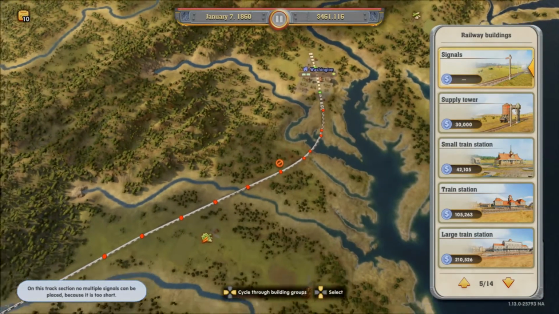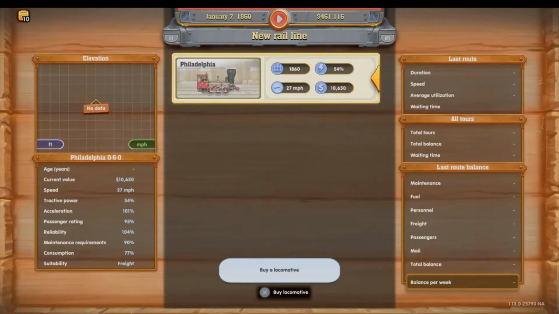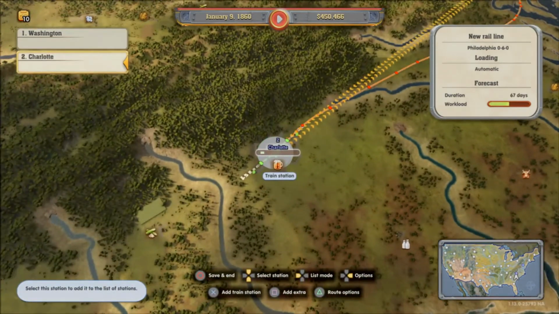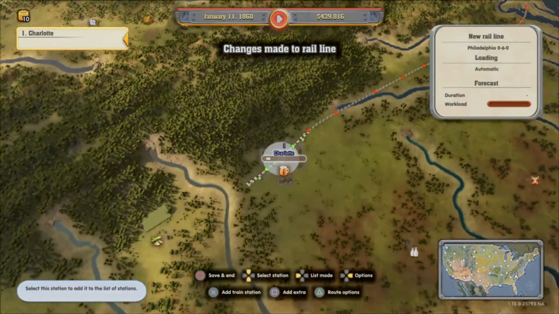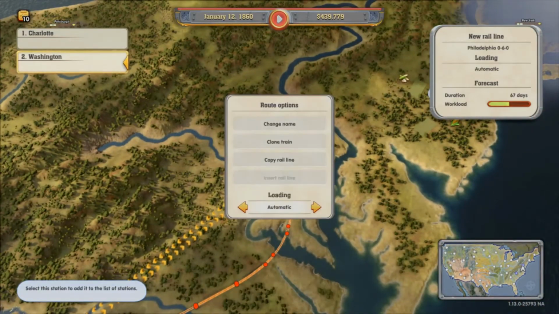Now that I have the two stations and double tracks, I'll go ahead and throw a couple of trains between the two. So Washington to Charlotte. I'm going to make that passenger and mail only. Then I'm going to add another train, same thing, but just reverse direction. Make that passenger and mail only.